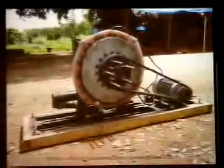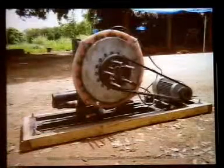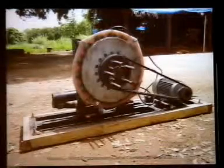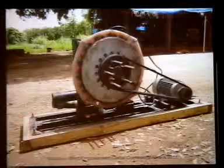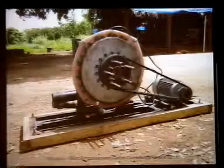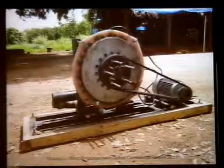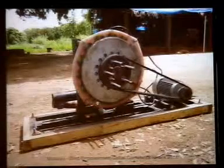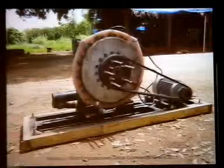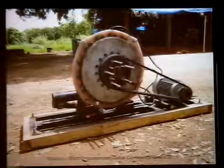Actually, that's the bench test. Basically, we built this in order to take it to the site. I don't have a lab. I wish I had the lab that you guys have here. That would be very nice, but I don't. So what we did is we built a portable bench test. We can carry it to a farm, connect it to a pump, and get some data out of it. So it's the poor man's bench test. It worked. We tested it once. We had some vibration issues, so when I go back, I have to reinforce and test again.